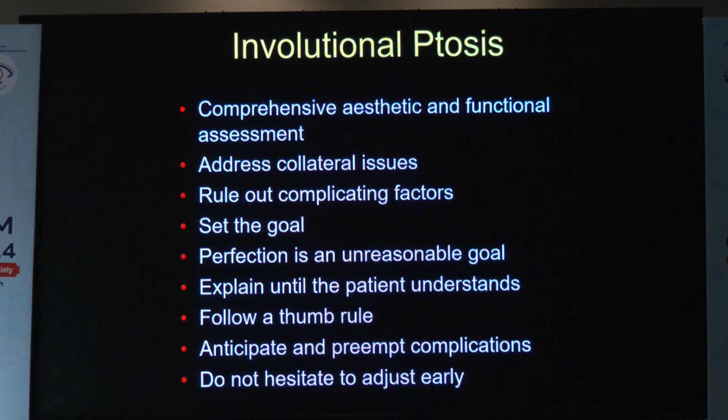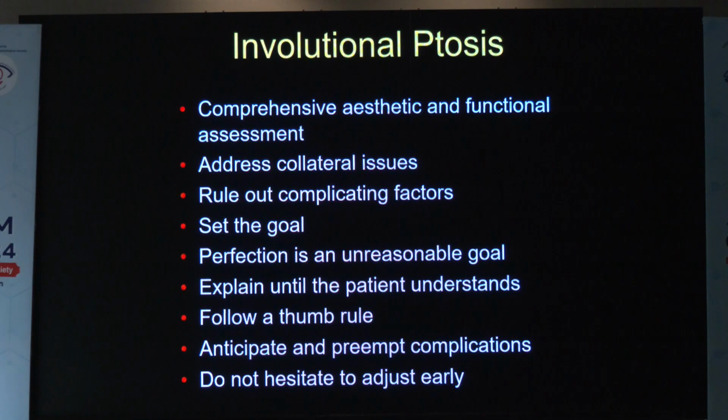So in involutional ptosis, the most important aspect is to identify what has caused this, whether it is disinsertion, dehiscence, degeneration, or a combination of those. Identify the etiology first and try to address it. Mullerectomy is a very good choice, but I'm not talking about it because the time is 7 minutes. So mullerectomy is an extremely good procedure. I have only addressed levator reinsertion and plication.